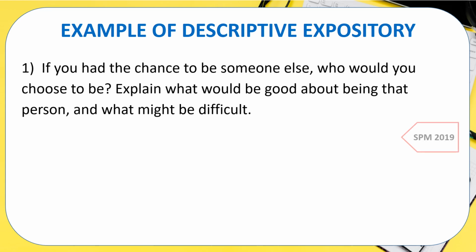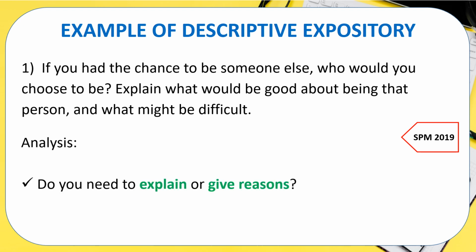The question comes from SPM 2019. If you had the chance to be someone else, who would you choose to be? Explain what would be good about being that person and what might be difficult. So let's analyze. Do you need to explain or give reasons? Yes, you see there the word explain.